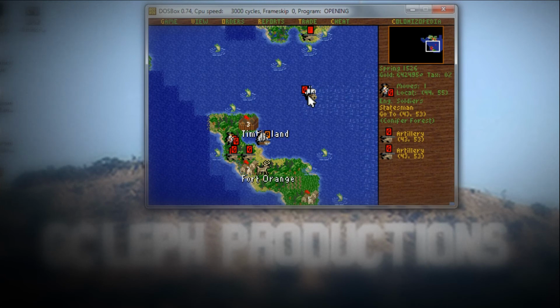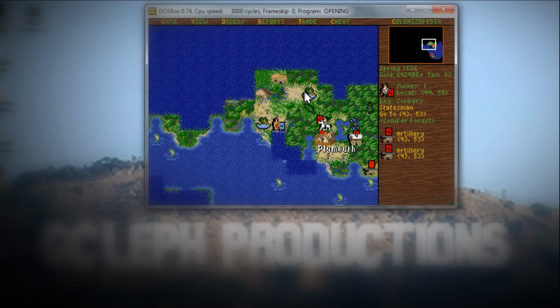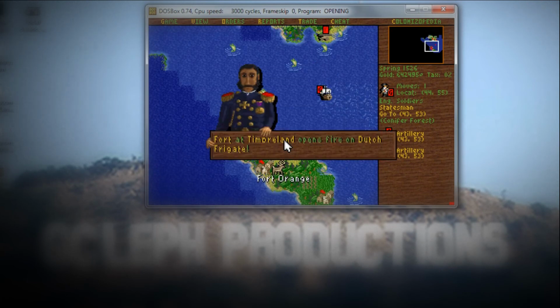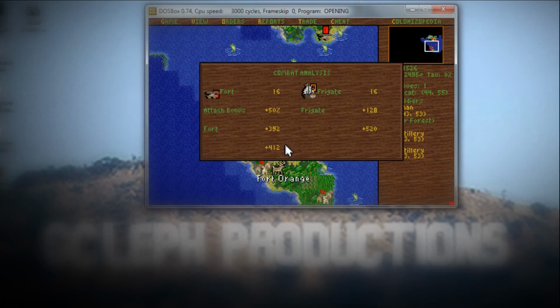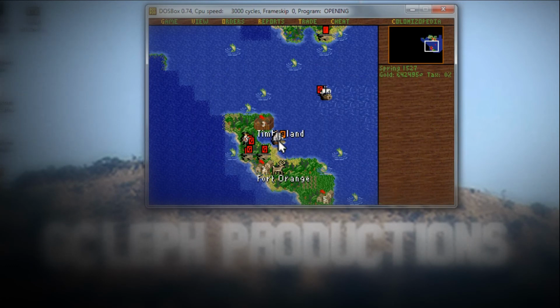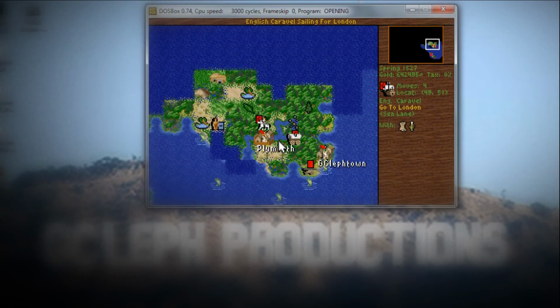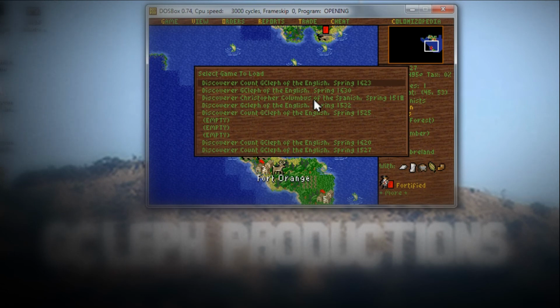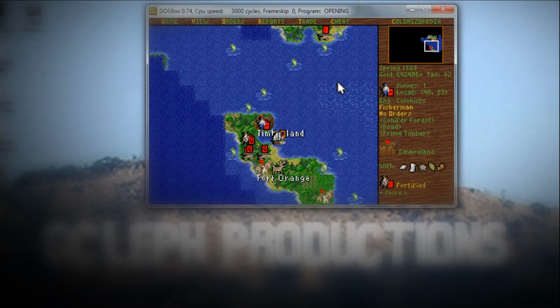Now, what you're not going to see, because I have good resource management here, is that every now and then, when your turn starts, the forts or villages will start complaining, like, hey, we need food. Hey, we need grain. Oh, we ran out of muskets. And every time, you can't turn it off. It just tells you that. It's boatloads of fun. What is cool is you can name your own cities.